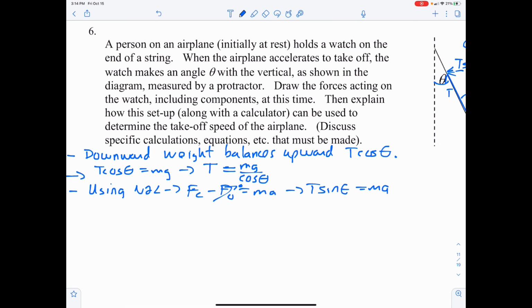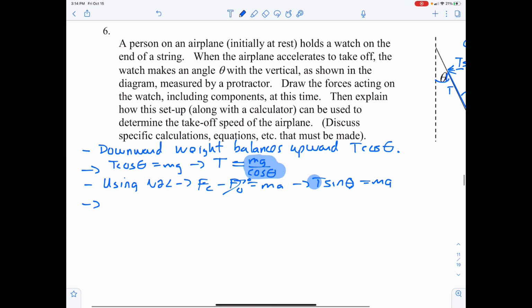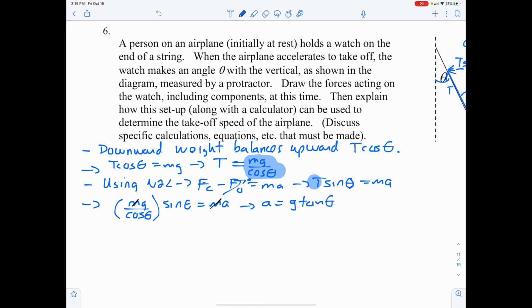Now, we want to be able to solve for acceleration. To get the takeoff speed of the plane, we need the acceleration. So first, we can substitute the value for tension, mg over cosine, in for tension right here. And so we get mg over cosine times the sine right here equals ma. You'll notice the masses divide out on both sides, and sine divided by cosine, in case you forgot, is tangent. So acceleration is actually going to be g times the tangent of the angle. So you can get the acceleration by multiplying 9.8 times the tangent of the angle created with the vertical using the protractor.